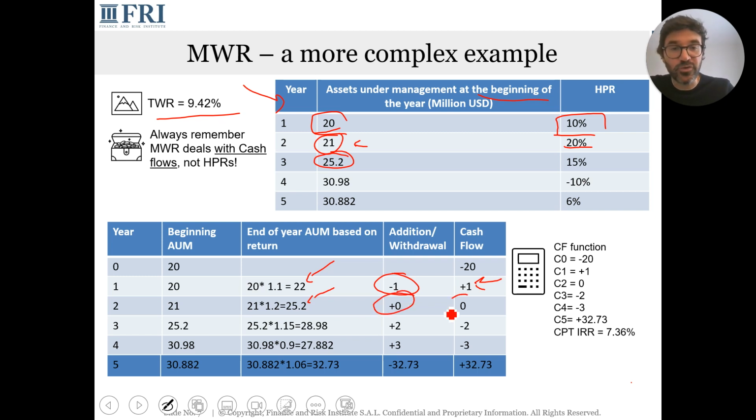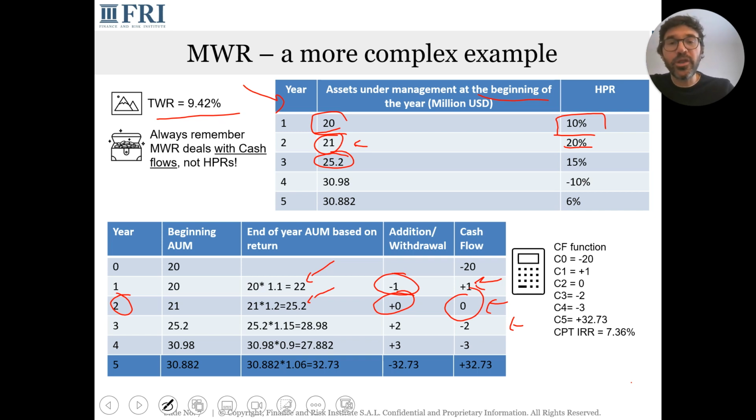Cash flows, 0. It is important to note down this 0, because later on we will use a discounting approach, right? The money weighted rate of return is an IRR, so it matters that the next cash flow occurred at the end of year 3 and not end of year 2. That's why you must recognize that the 0 happens at the end of year 2, so that everything is kept accurate and time value of money is taken into account.